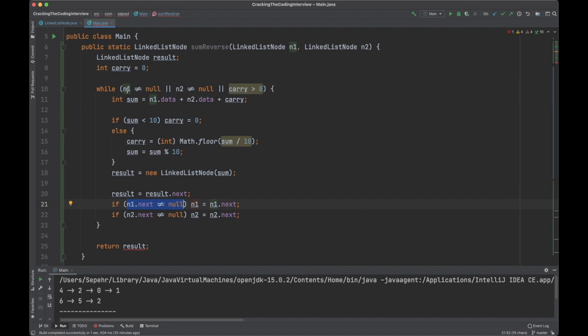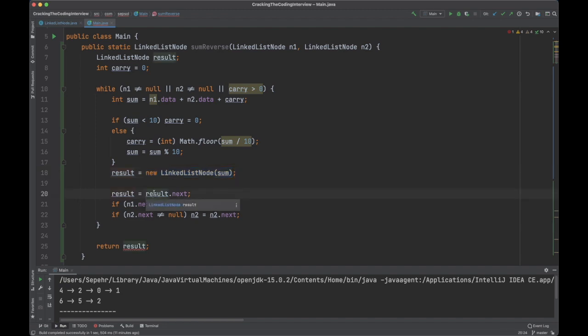Or we can just trust this. Yeah, just trust this and create that new node while we are iterating through the linked lists. So if we are here, then we'll do that.